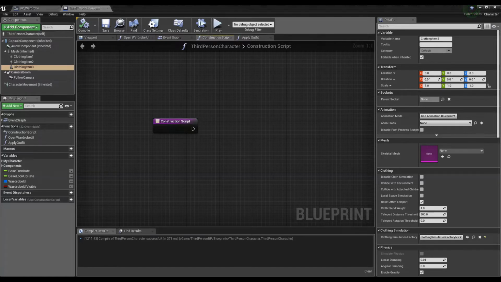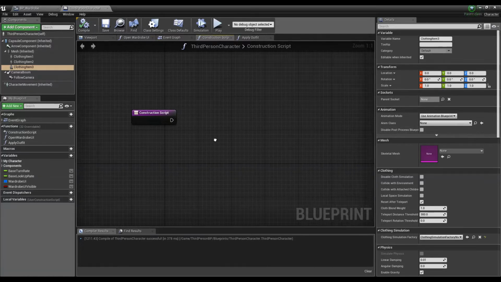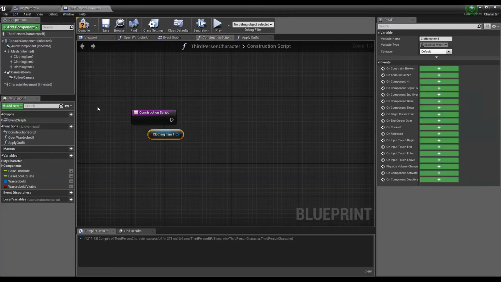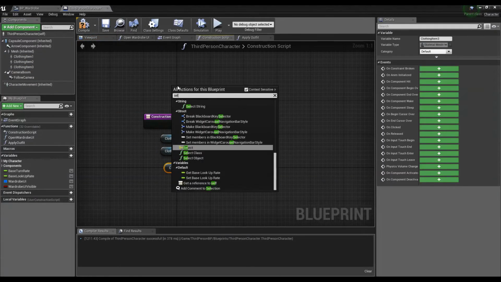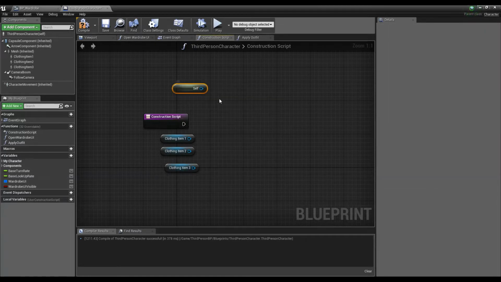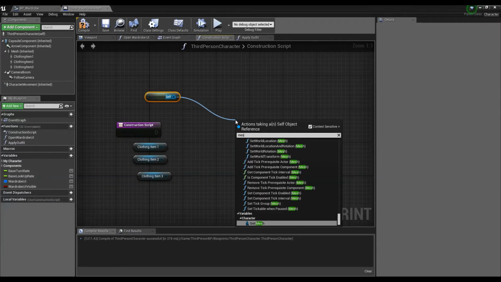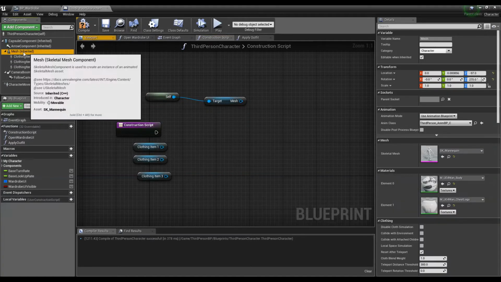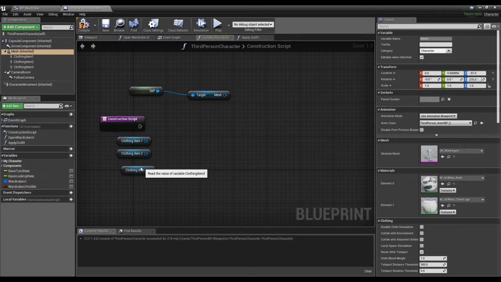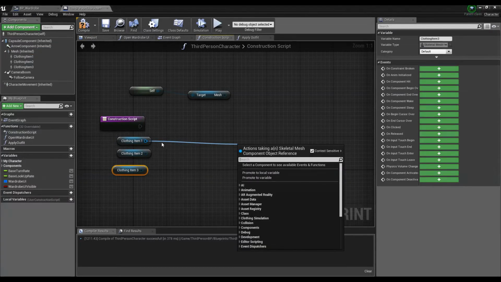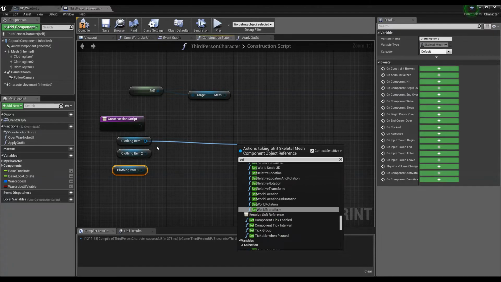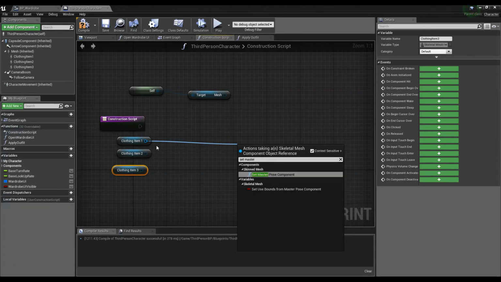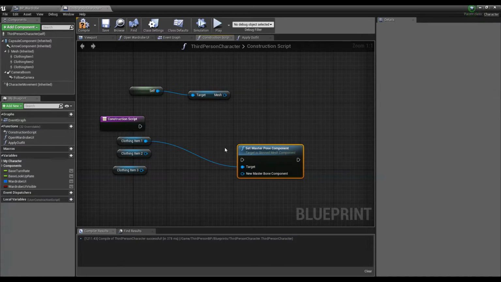And to do that, first we need to get the reference of these 3 clothing items, and then we will also need the reference to the self, and then let's extract the mesh, this one, and then from these clothing items skeleton meshes, we need to call a function which is set master pose component.